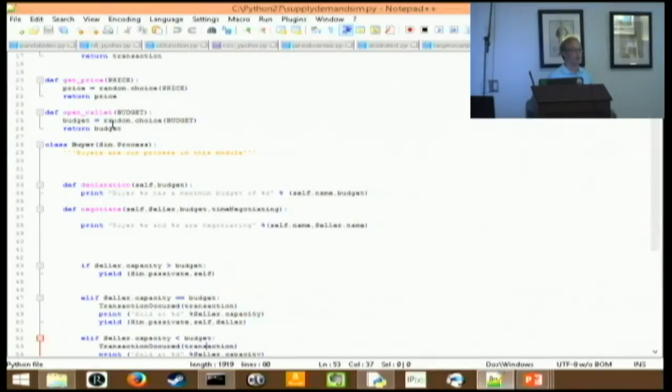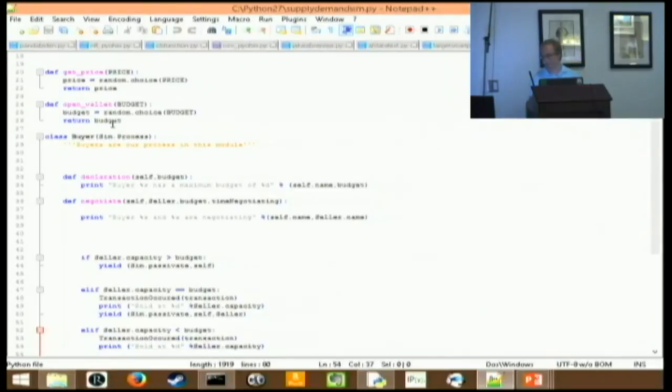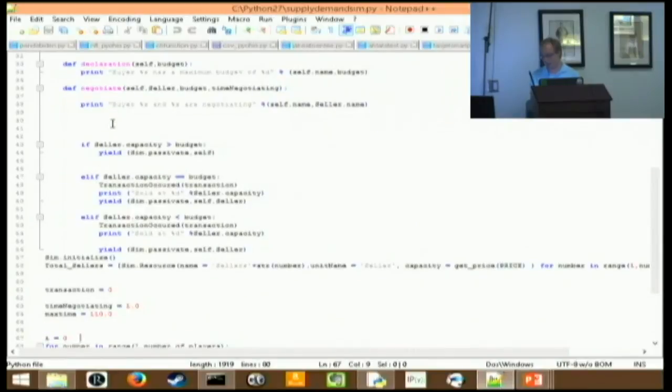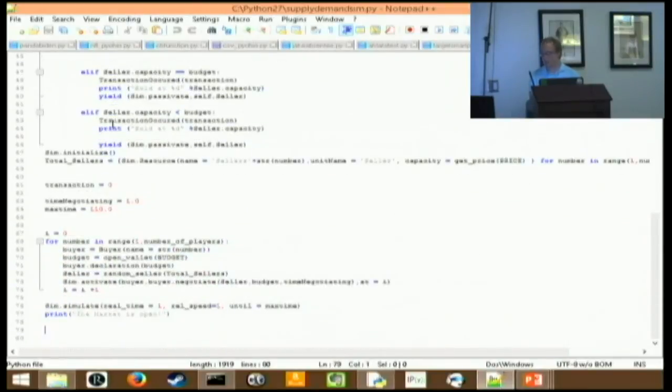So in the case of filling up a gas tank, the car is a process, the resource would be the gas tank with a fuel. Again, this code's online, so feel free to look at it and critique it as much as you want. Basically, the biggest thing you have to do is activate the buyer. So this actually adds a queue for it, and then actually run the simulation, and it runs until max time.